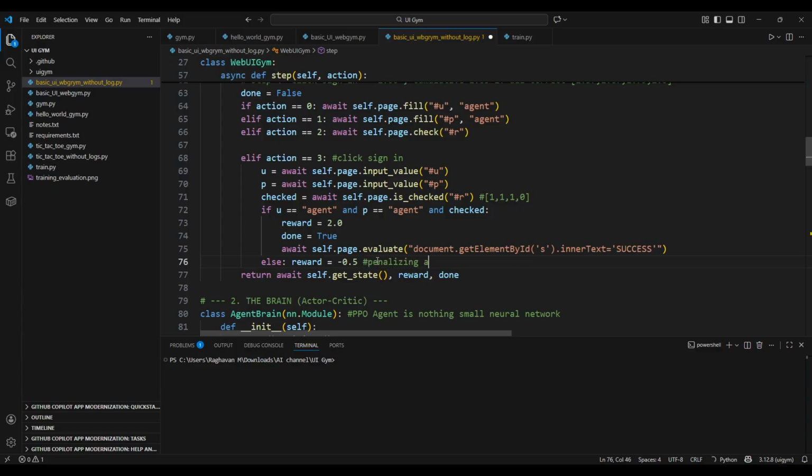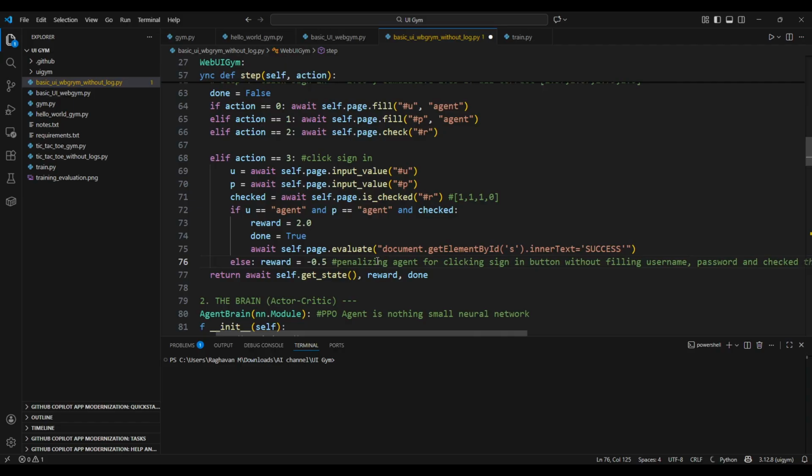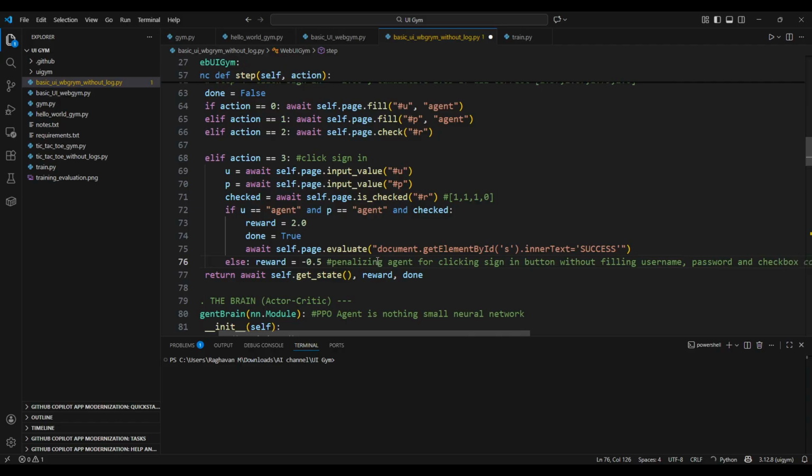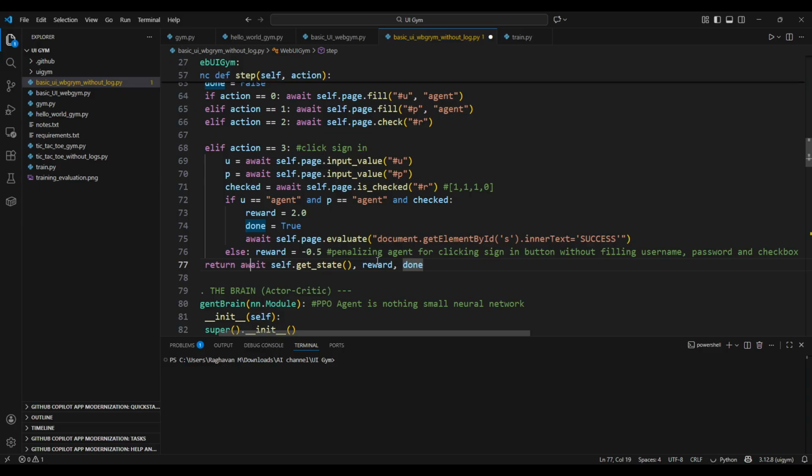penalizing agent because for clicking sign in button without filling username or password and the checkbox, right, checkbox. So we are going to send a penalty for this run.